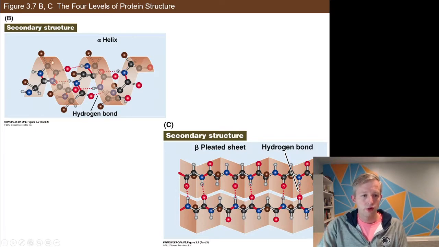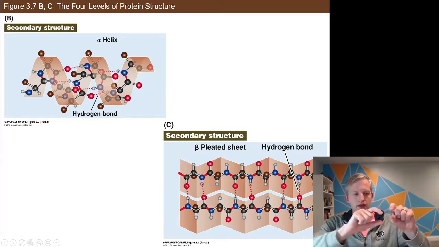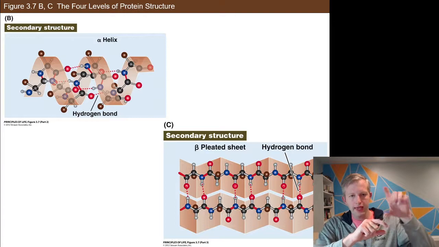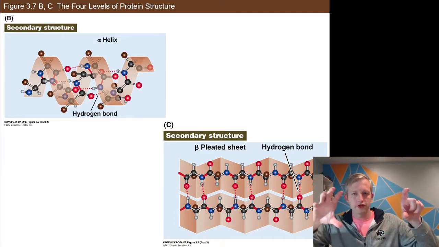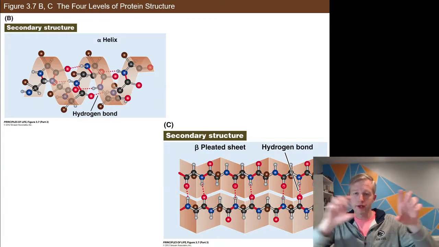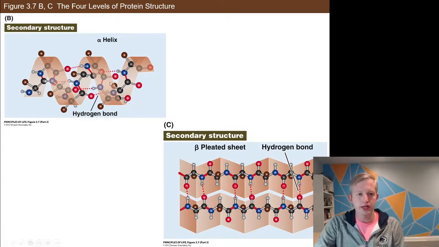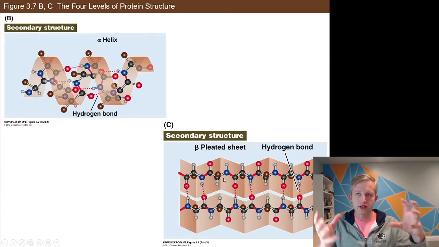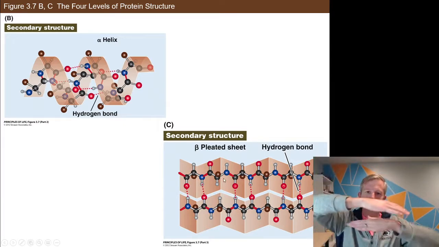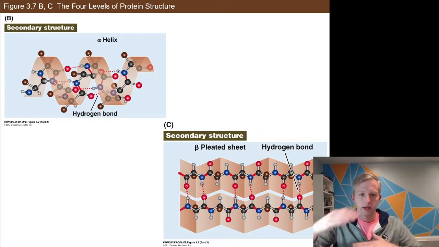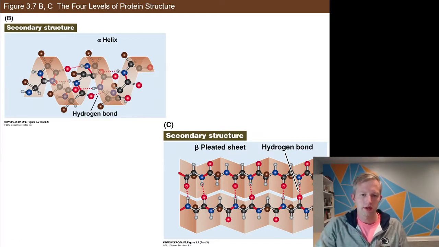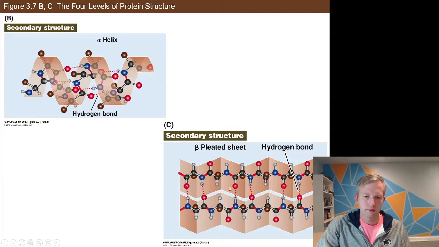And so local amino acids may start to attract each other and form this sort of spiral, so that the amine group on one amino acid is attracted to the carboxyl group of an amino acid just a couple down the chain. And so it can form this twisting shape, and that's represented here. We also see interactions in a larger sense, like entire branches of an amino acid chain could fold over on itself and align these amine groups and carboxyl groups.